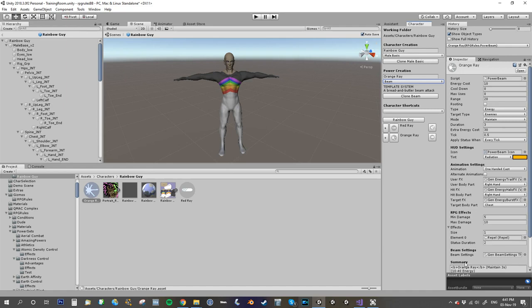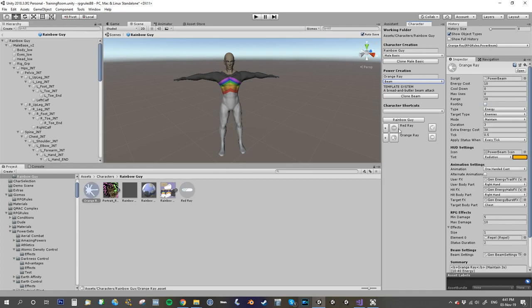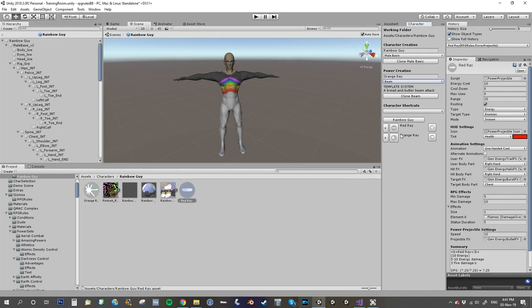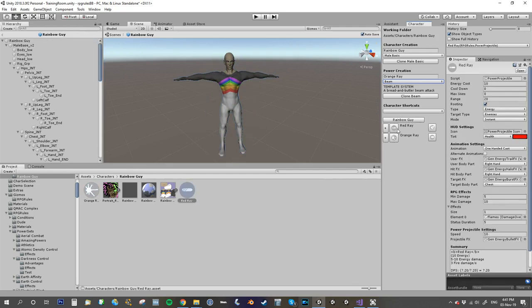In the inspector, we've got all this information here about a screen's worth for the red ray and the orange ray. I've just here pointed out that when our character's been selected, we've got these little icons here that allow you to select the different powers they have, or select the main character again.